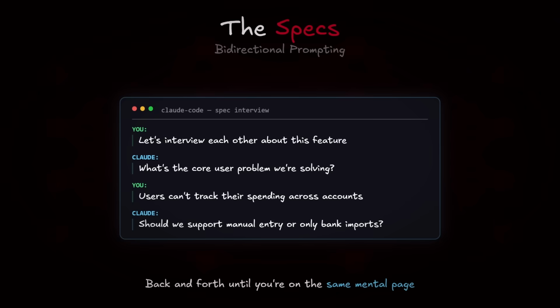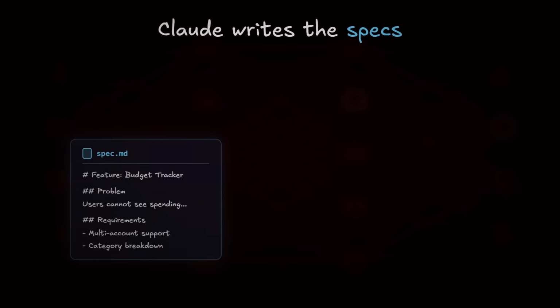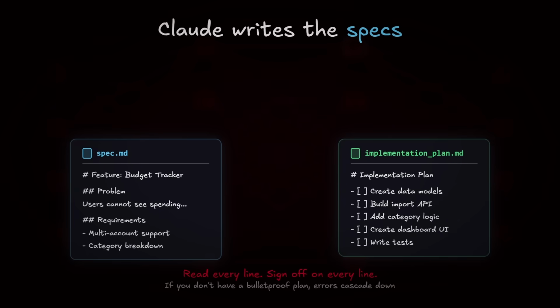Since we will be out of the loop for much of the implementation while we're running Ralph loops, getting this right will result in a clear trajectory that leads to high quality code. So when you are done with the planning stage, Claude will have written both the spec and the implementation plan. The implementation plan should be done with bullet points where each bullet corresponds to a task with a checkbox beside it. This makes it super easy for each iteration of the Ralph loop to check off what it did.